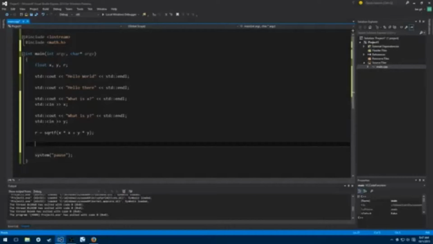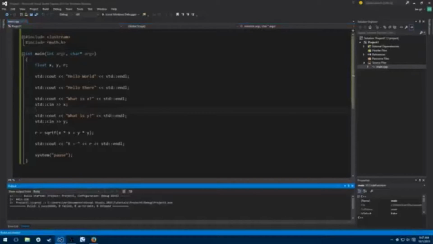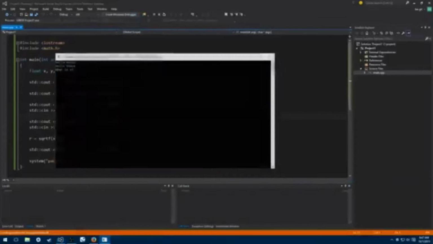So I ask the user for x and y, and then I calculate r, and then I probably want to tell them what the result of the calculation is. So I'll say r equal to, and then I will add r here, and add a new line. So, done all that, we'll compile, no errors. We'll run the program.